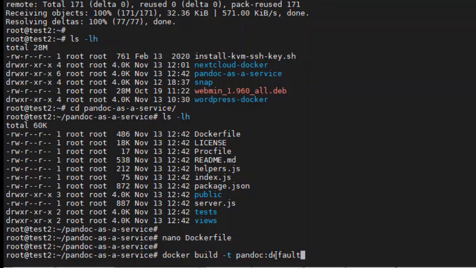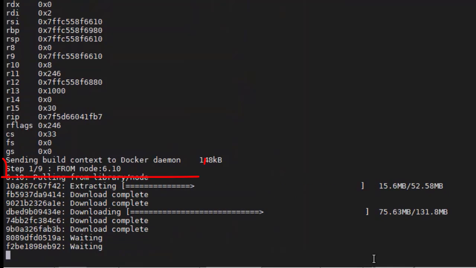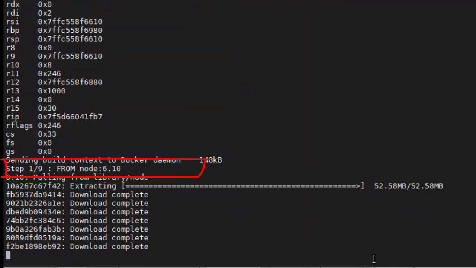Then we will modify it with updated packages, the Docker file, and then we will give it a new tag. Lastly, we must have the period or dot here. It says to look in this directory here. Press enter and it will begin to process the commands one by one.